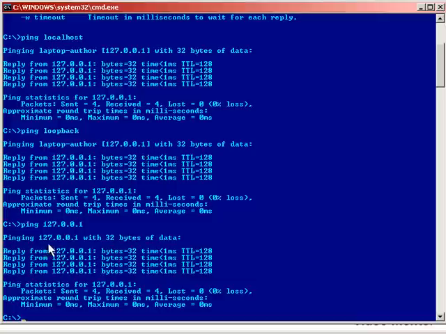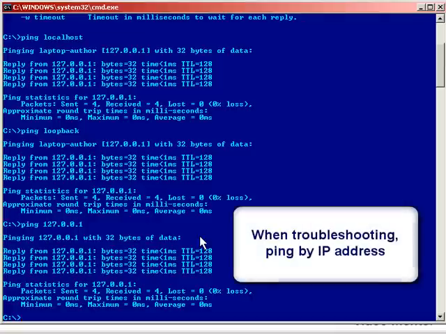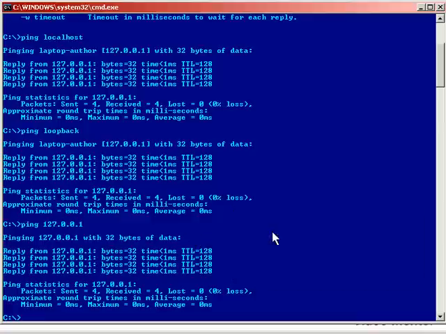When you do a ping 127.0.0.1, you're kind of cutting out the middleman. You're cutting out name resolution and going right to the source. And that's a good idea in a lot of cases. When you're pinging a computer, ping by IP so there's no name resolution getting in the way. So I like to start internally with the computer and ping itself.